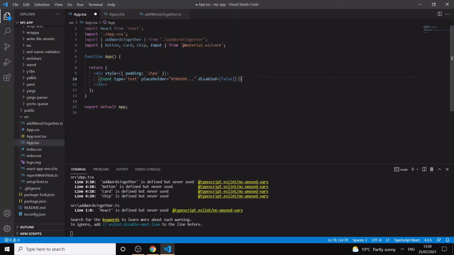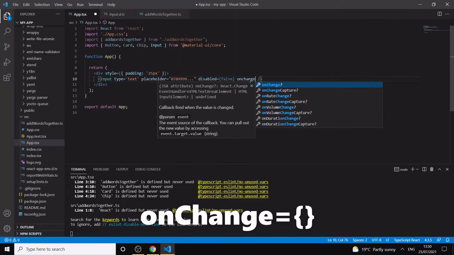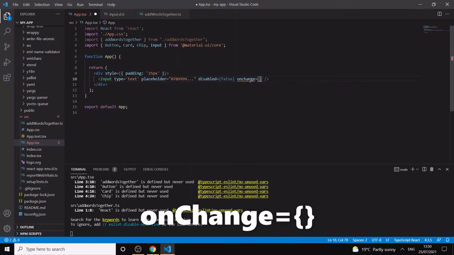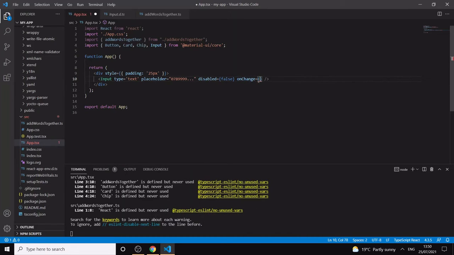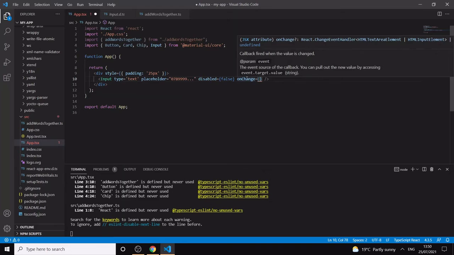Another prop that we can use with input would be onChange. Now onChange is a function that will run every single time you enter something into that input, anytime anything changes. And that will look like your usual function.